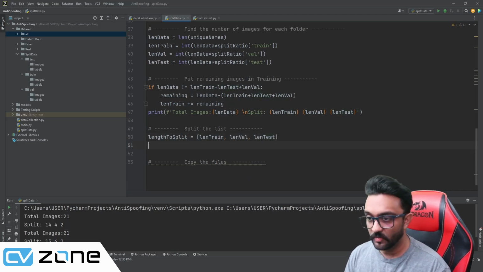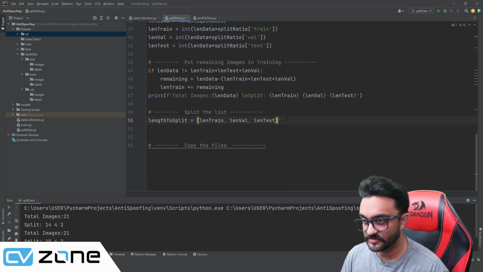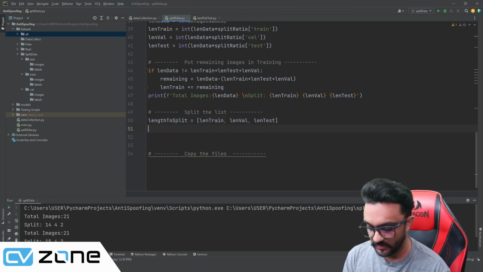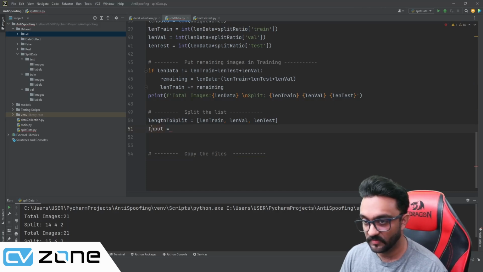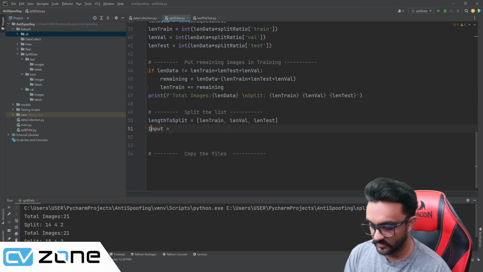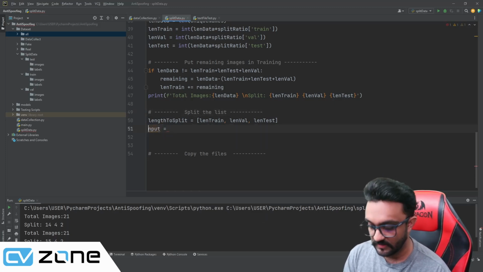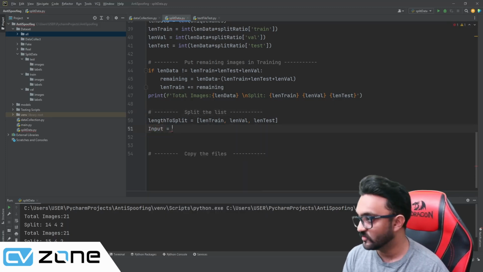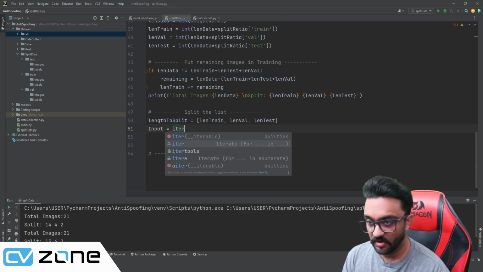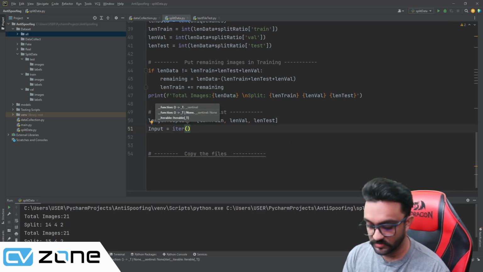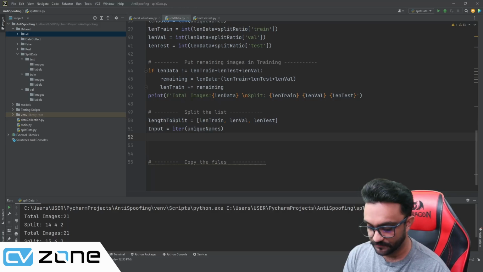Now we will use islice to actually split it for us. That's why we imported it. So we will write here Input. Remember, I needs to be capital, otherwise it will give you an error because it is already a name. So Input equals iter, and then we give in the unique names. Then all we have to write is a simple loop.